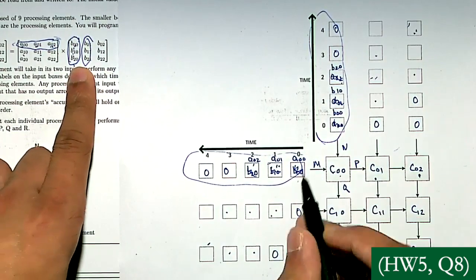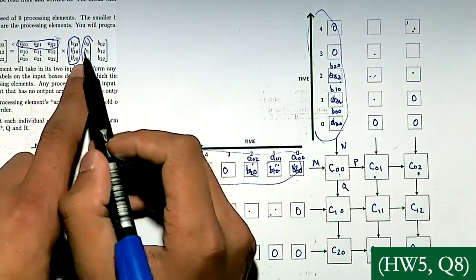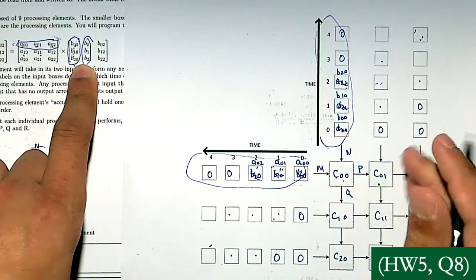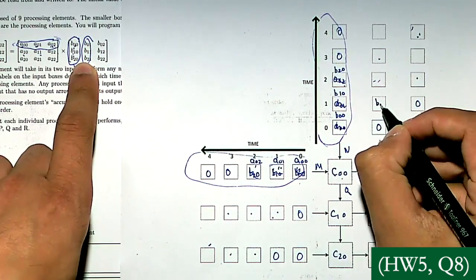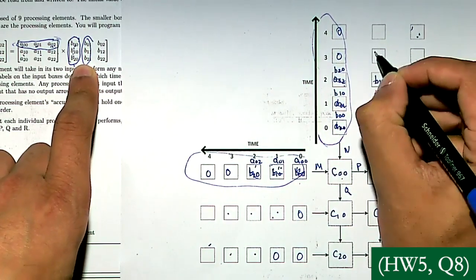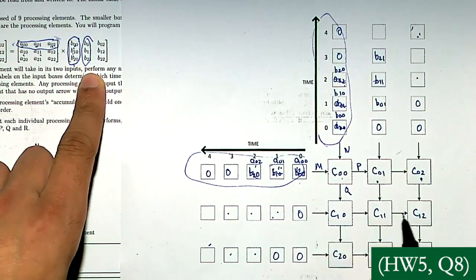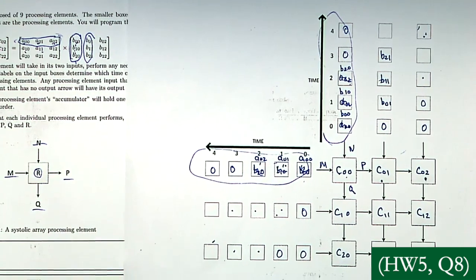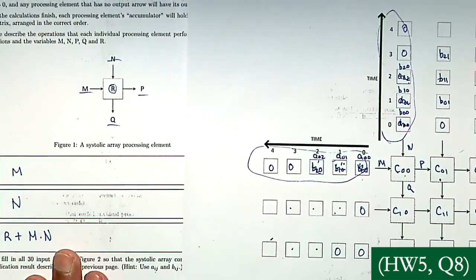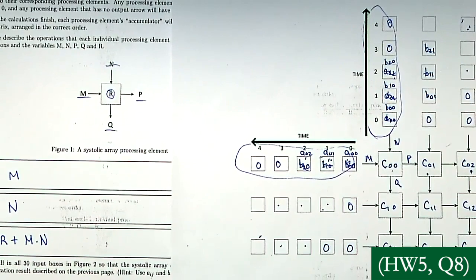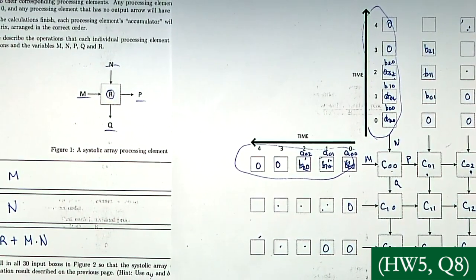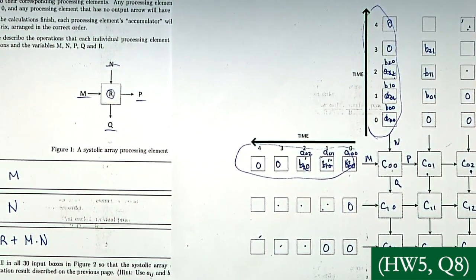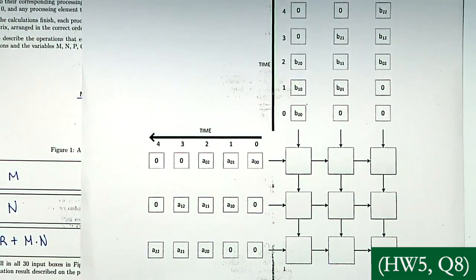So this guy's going to take in the three A's afterwards, and we're going to require the second column of B's here. So this is going to be B01, B11, and B21, and then so on and so forth. We just fill in the table, yeah? Okay. So that's both parts of this question, and if you just fill in the rest of this. So any questions about this one? I think it's a lot more straightforward than some of the other ones. Yeah, okay. I guess we have a solution sheet, so there you go. It's done.